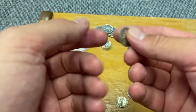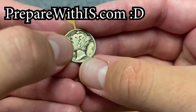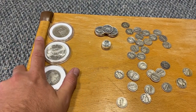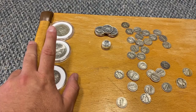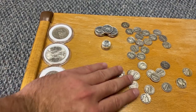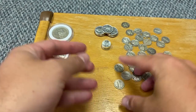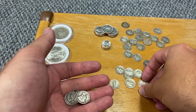Traditionally, whenever silver does really well, the paper market smashes it down and you generally get a pullback. I'm going to stockpile some cash and wait to see what happens. I'm not ready for silver to make its ultimate move — a lot of people think it is, but I'm not convinced. I have a lot more silver to stack and I think we're going to have more stimulus coming. I was talking to Yankee Stacking about this and he thinks the same thing. More stimulus might drop gold and silver prices again — and frankly, I want that because I'm not done collecting.